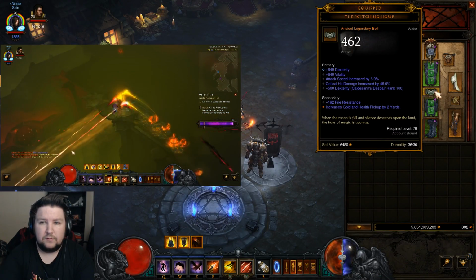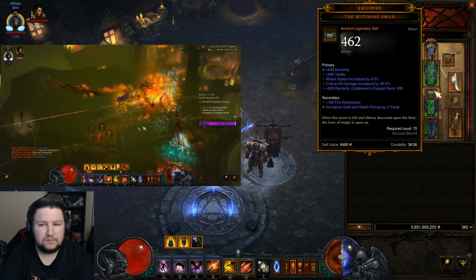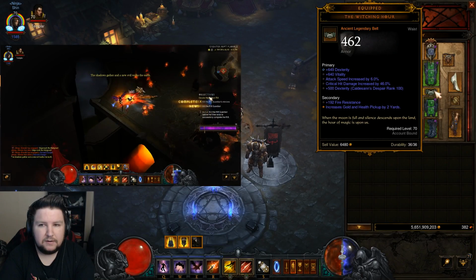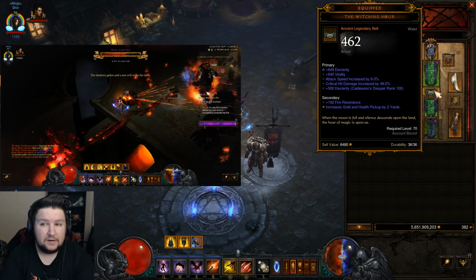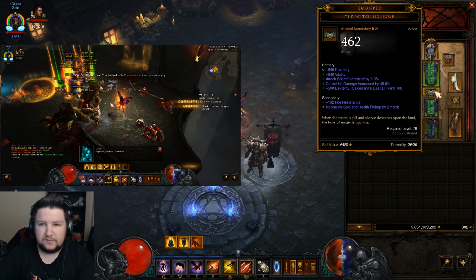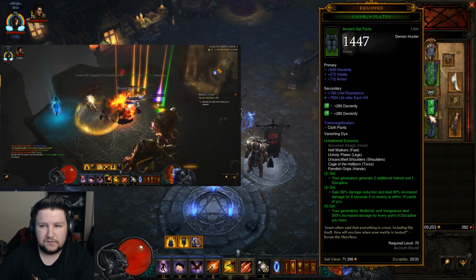We also have the Witching Hour here. Just any old Witching Hour will do. This one I do use on my Impale Demon Hunter, so I do have an augment in there. But most of these items, I'd say 90% of these items, are not augmented. Witching Hour is huge for the attack speed and crit damage bonus.